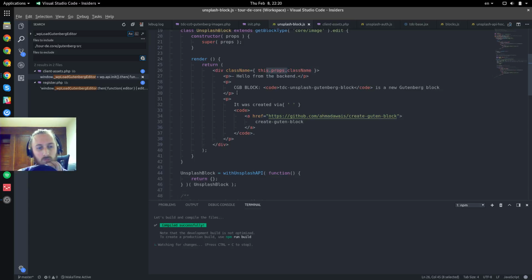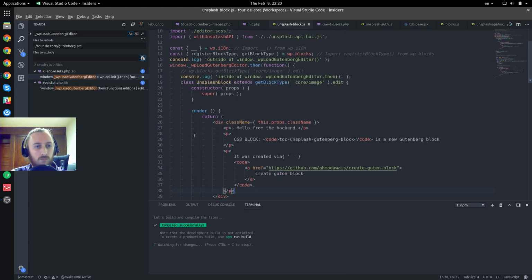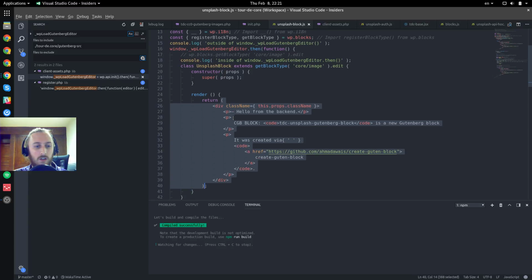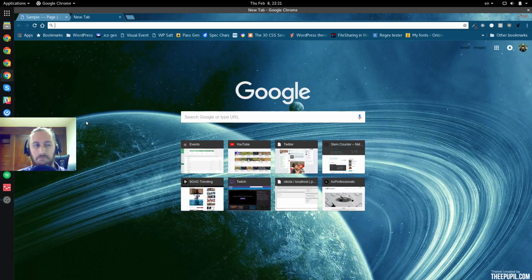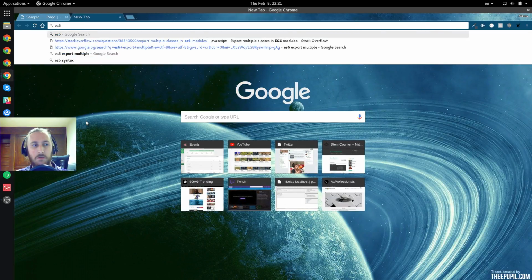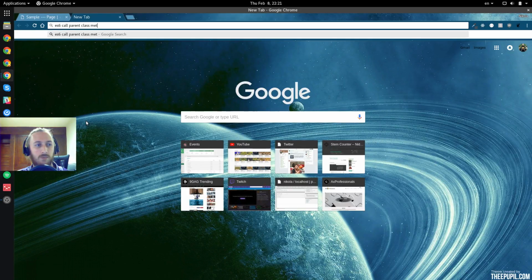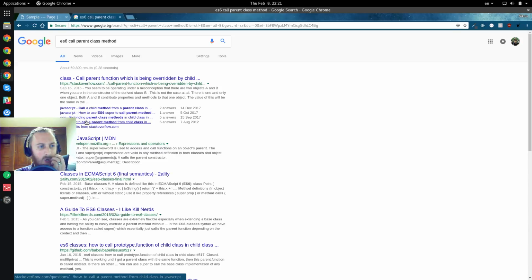It shouldn't be editable, should it be? Who knows? Who knows? And here's, I think, super props. Super's constructor. ES6 co-parent class method. Not exactly sure how.